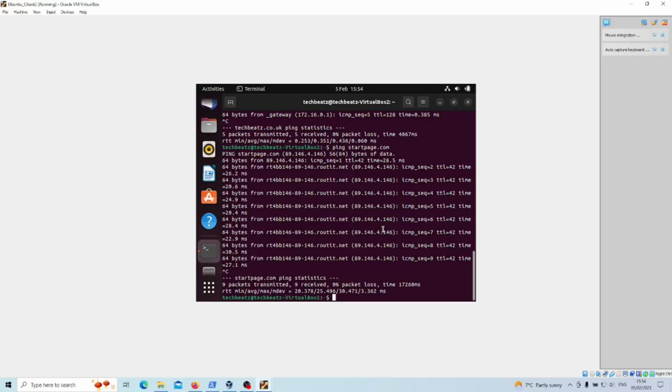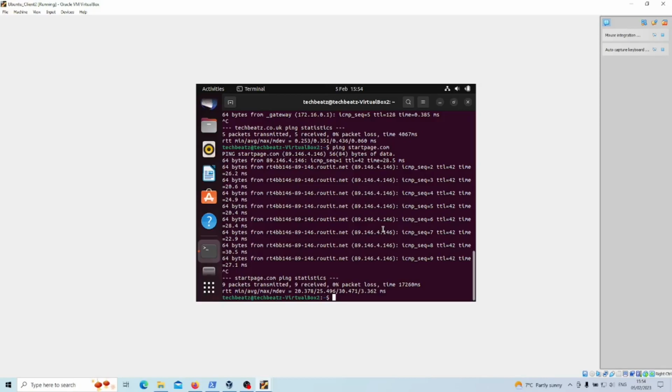Now, what we haven't yet done is join this to the actual domain. So if you're on a Windows client, what you'd do is you'd go into the option somewhere near rename your PC, and it'll say join the domain, and you'd enter it, tap in an administrator password, and then you'll get a little pop-up saying you've joined the TechBeats domain, or whatever the domain name is that you're trying to connect to. In Linux, as you can guess, it's slightly different, so this is what we're going to go through right now.